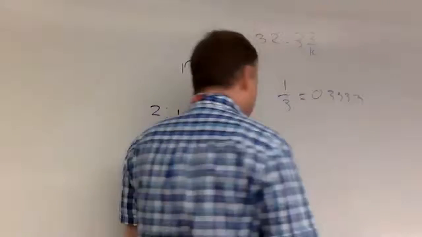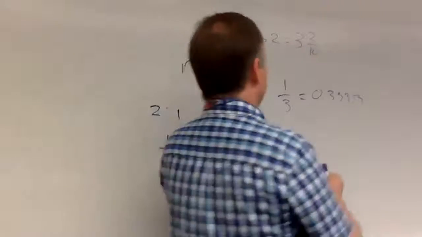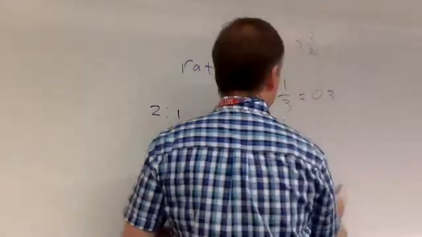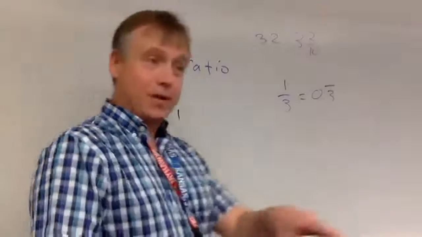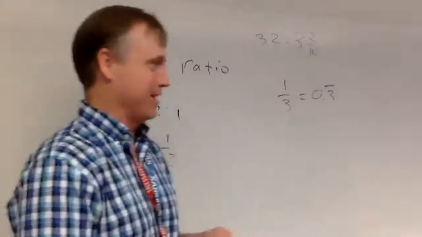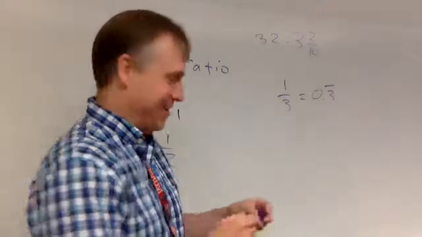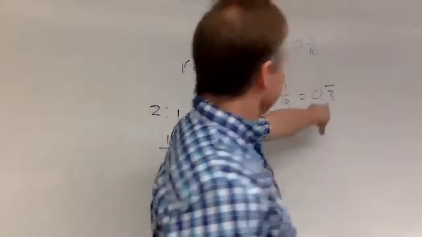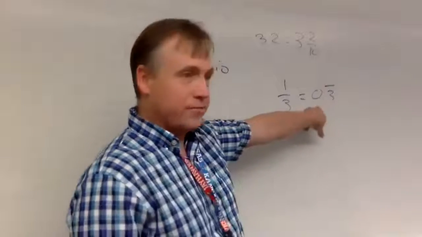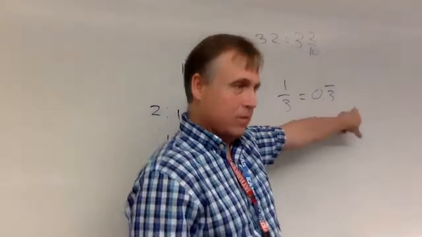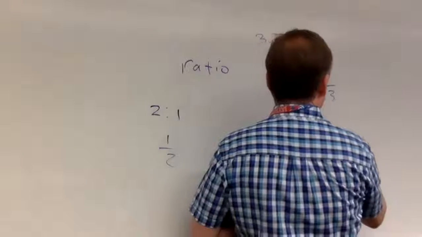So this equals 0.3333, it keeps going. How do we write that though? Because we can't write all those 3s. Yeah, put a little line over the 3. That's right, good job. You know what that line's called? It's repeating, that's what it means, but this little line has an actual word. Vinculum. You don't have to remember that, that's okay. I just like to say the word. So that's how we write that repeating decimal. We just figured out that if we have a repeating decimal, we can write that as a fraction. I'll give you another example. What is 0.6 repeating?